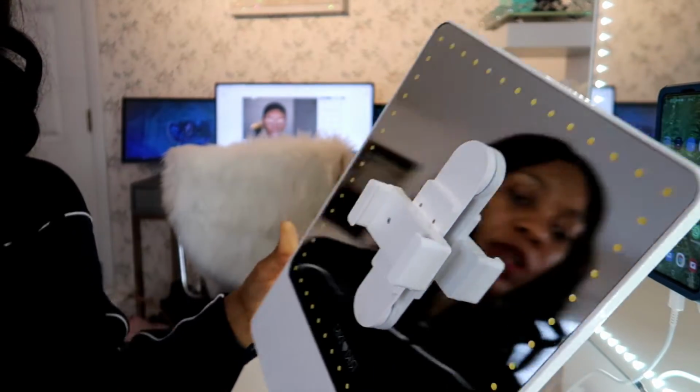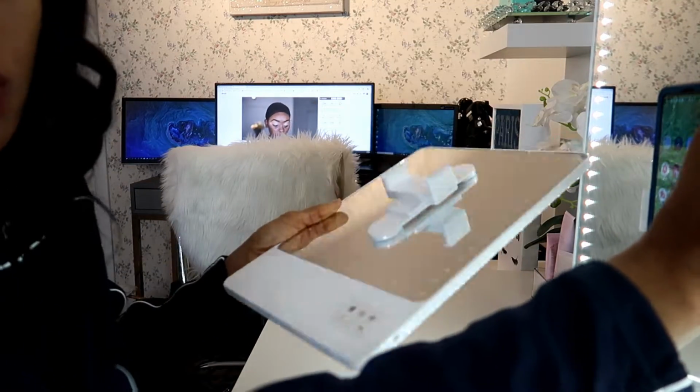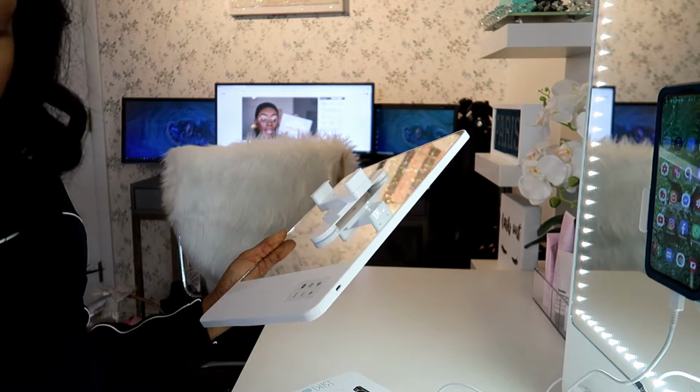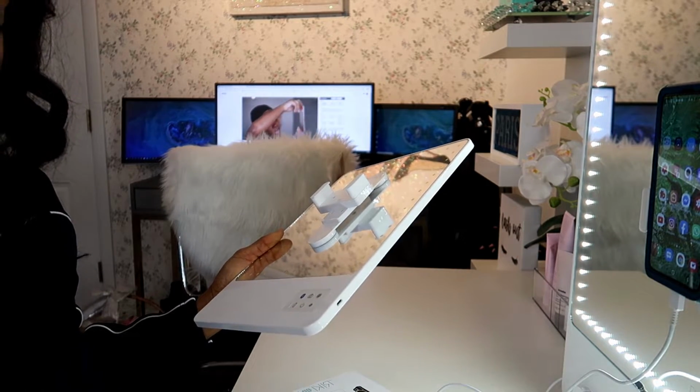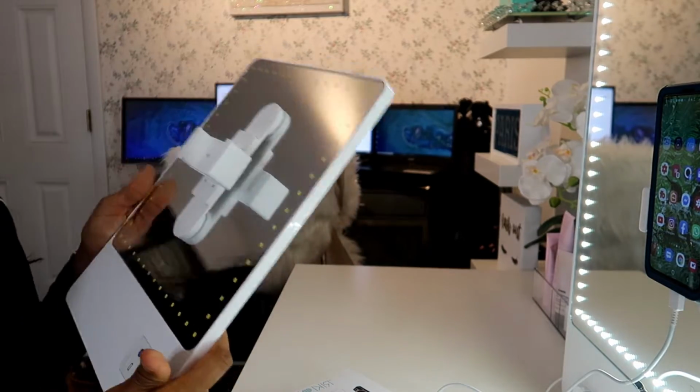So I thought that's pretty cool. So with this now, I can suction it to a glass, okay, and then attach my mirror on that, and then use the lighting, and then attach my phone onto that, and then we're good. Like, we're good. And then I can totally do lives or whatever I need to do, maybe for my VIP page or Instagram or whatever. So, that's pretty cool.